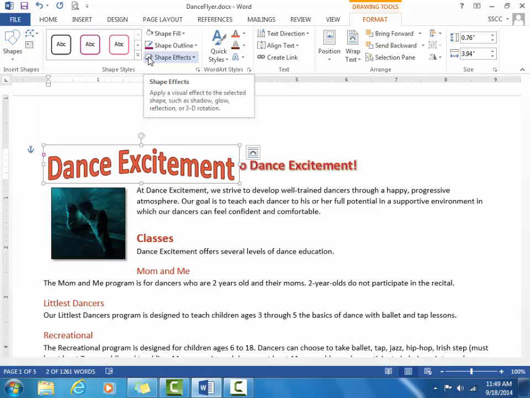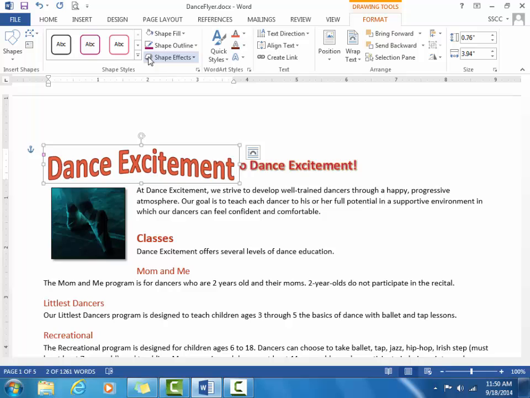You can resize text boxes in the same manner as photos. You drag the sizing handles or use the shape height and shape width boxes in the size group on the Drawing Tools Format tab. The aspect ratio for text boxes is not locked, so changing one dimension will not automatically change the other. When a text box is selected, left and right indent markers on the ruler indicate the margins inside the text box. Unlike photos, text boxes are inserted as floating objects, so you can position them anywhere on the page. Text boxes created using the Word Art button have the in front of text wrapping option applied.